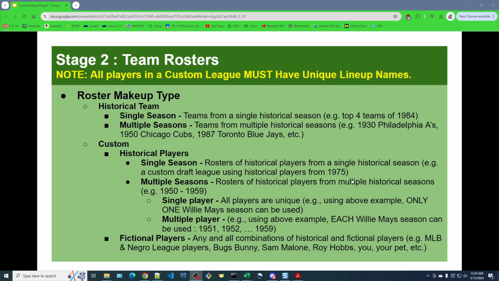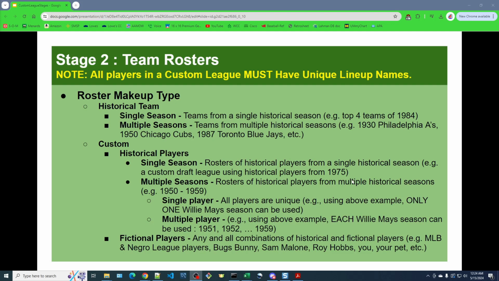In this first group are historical team rosters, which can be from a single season or multiple seasons. In the single season scenario, you might have a league that says, I just want to choose the top 4 teams of 1984. These would be real teams with real historical rosters. Similarly, in the multiple season version, you could pick different teams from different years and put those in a single league.